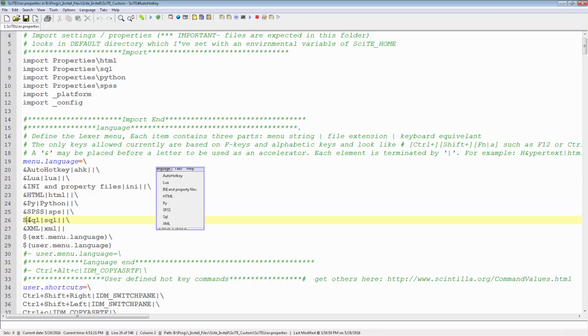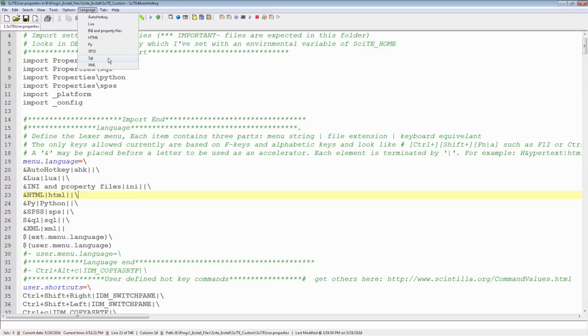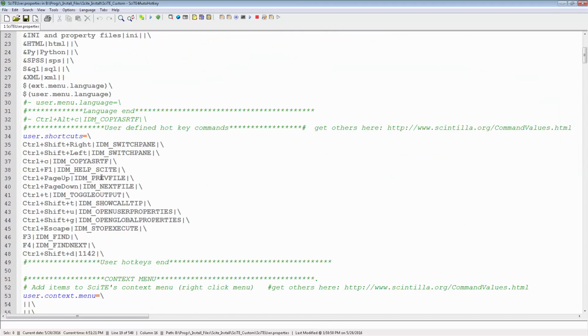And here, if you put an ampersand next to the letter, you can't see it because I'm not in it, but if I come back here and hit Alt, A-L, see the underline jumped, like the P, and here it's the Q, because I put that ampersand next to the Q. So that's how you can make it similar to a hotkey to automatically jump to those options. Even though this knows it's a user property file, I could tell it it's a different one. If the extension didn't match, I can come in here and choose it, but this way it'll default to picking the right one.